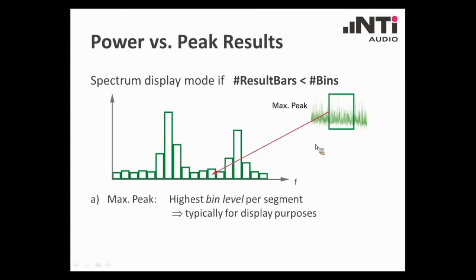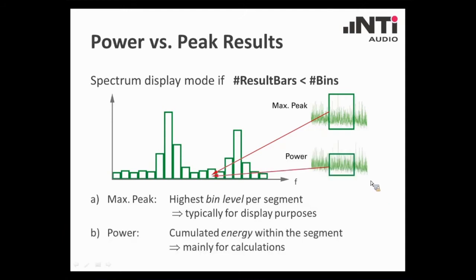There are two approaches. The first one is what we call the maximum peak. When we look at the corresponding section of our FFT signal, here the red curve behind is the high resolution FFT data. So we cut out this segment and take a look at what is the maximum bin in this segment. And the level of this bin is shown here by this block. This block represents this part of the FFT result.